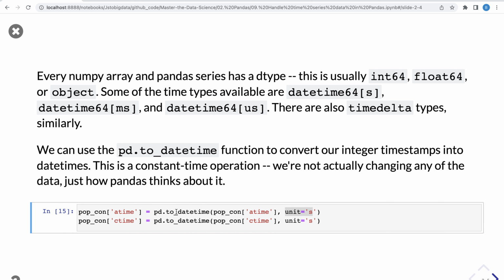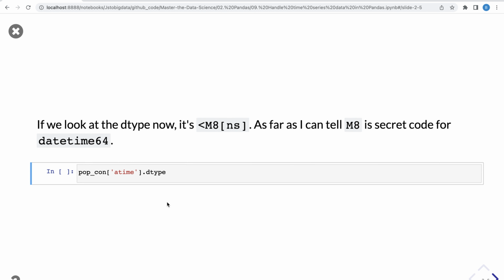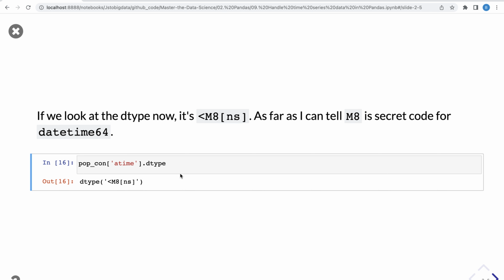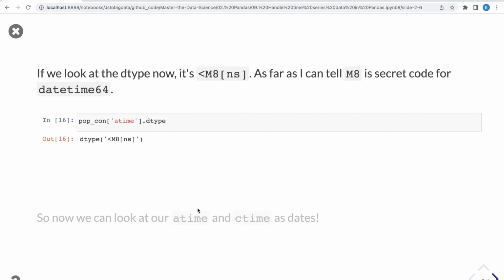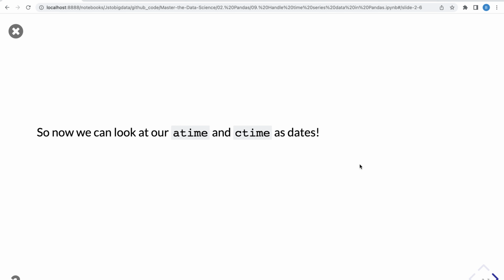Now if I want to see the data type of the field atime, it would come as datetime64, where m8 ns, nanoseconds, is nothing but your datetime field. So now we understand that atime and ctime are our date fields.